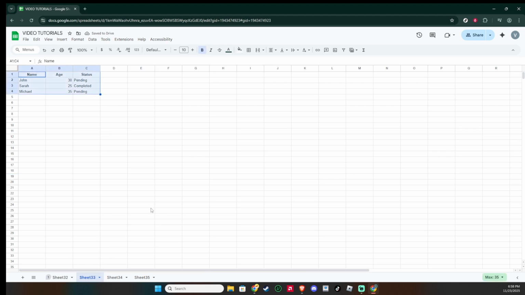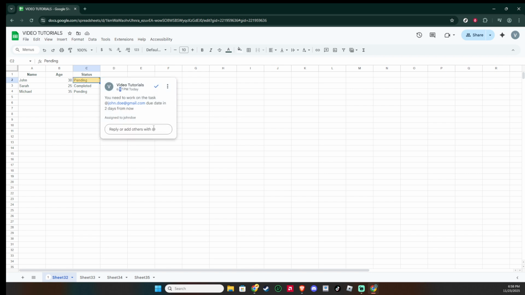Start by locating the cell that has a comment. You'll see a small comment icon near the top right corner of that cell. It often looks like a speech bubble or an indicator that there's a discussion attached. Click that icon to open the comment box. This reveals the full thread, including any replies, timestamps, and activity, so you can quickly understand what the conversation is about.